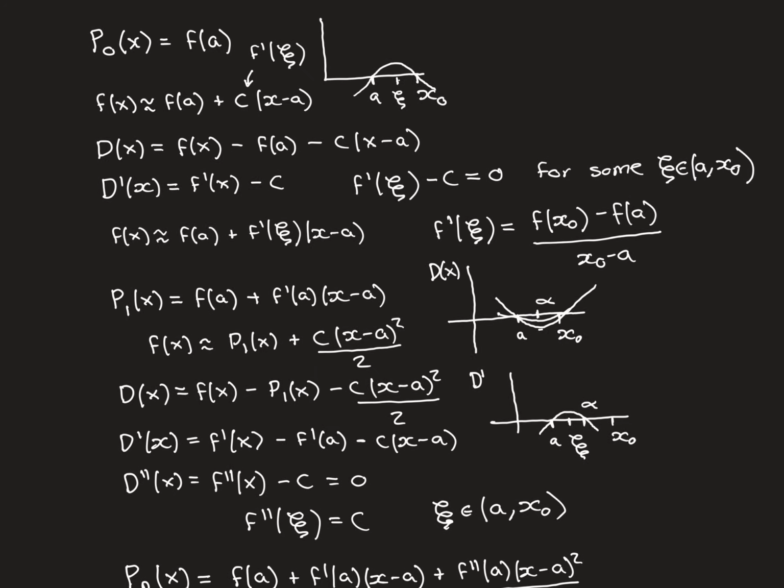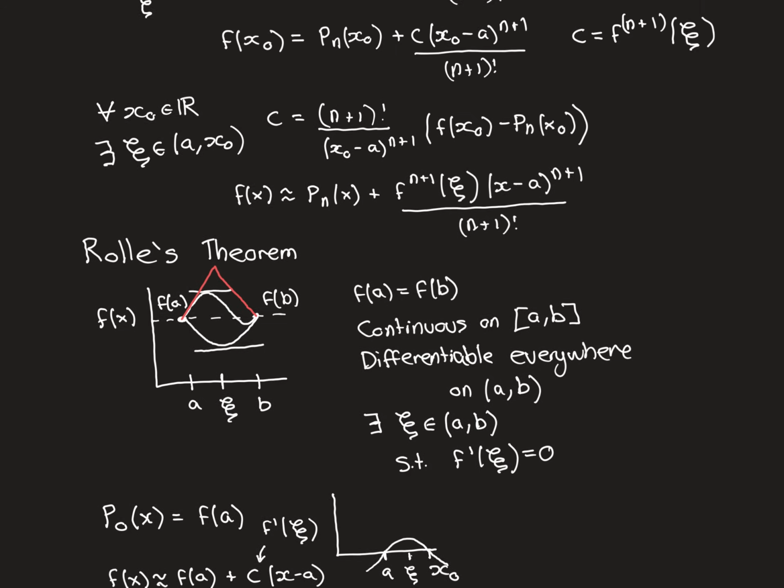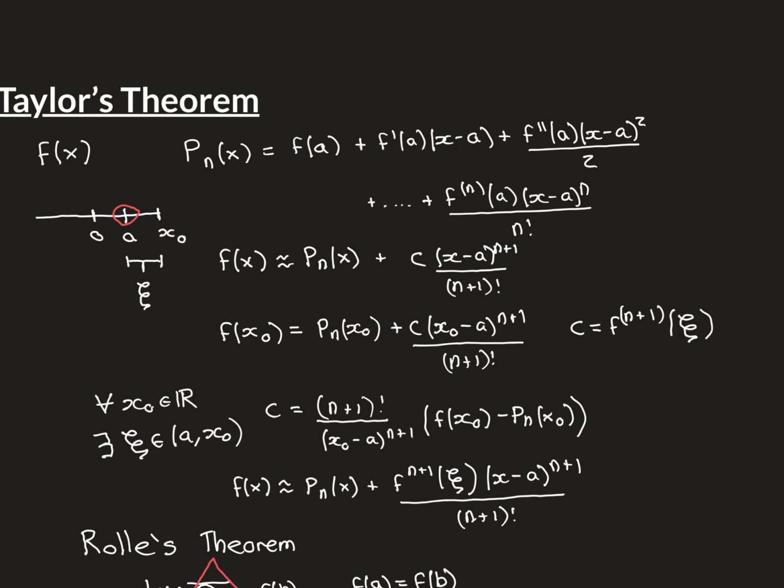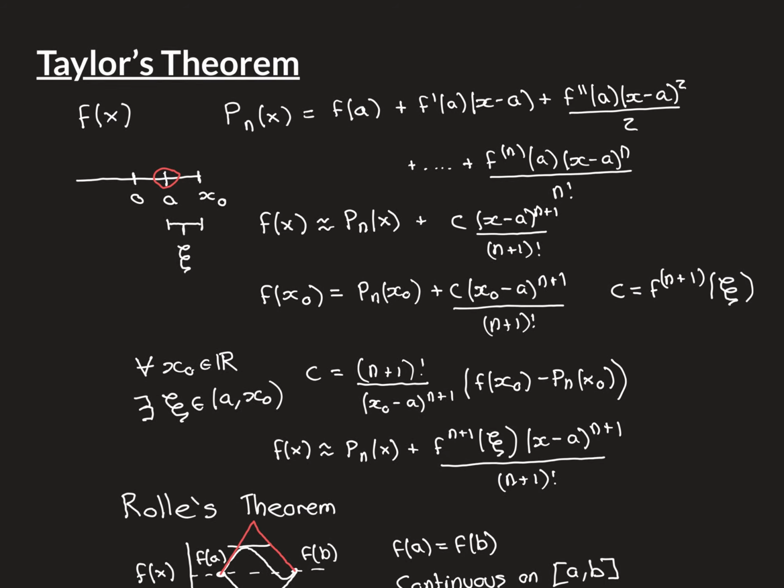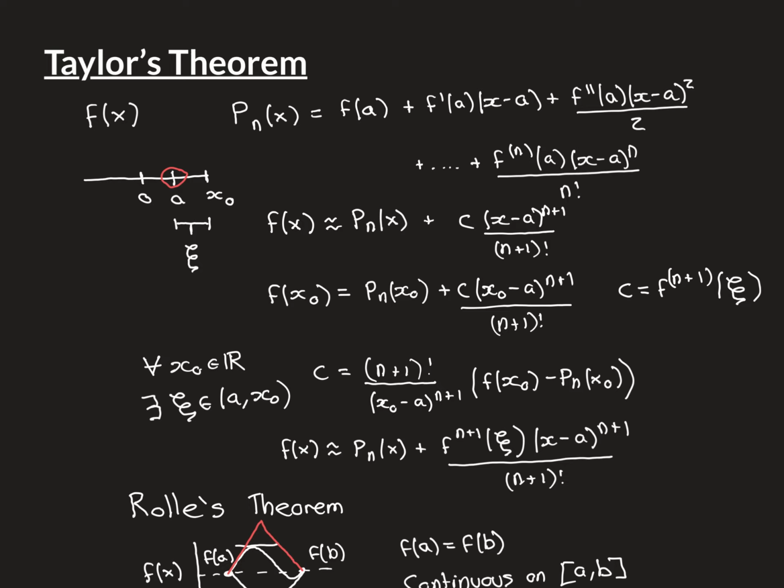So I'll just once again state what this theorem says, and then we'll look at using it to show that the Taylor expansion for e to the x actually converges. So what the theorem says is that if you have a Taylor expansion centered at x equal to a, and you're looking at the nth Taylor polynomial, then you can think about how to make a correction term for that nth Taylor polynomial so that it works at some specific point. So you do have to choose a point. So we choose this point x0 here, and you can think, can I add on a correction term that makes my nth Taylor polynomial work perfectly at that point?